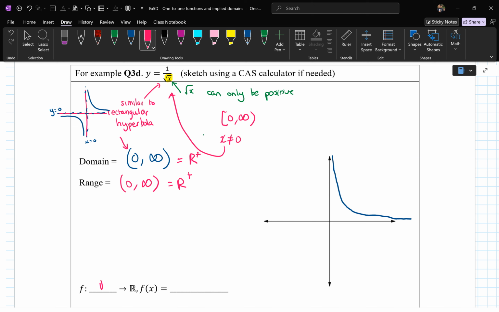So here I would have written that the range is R positive, or you could write 0 to infinity with open brackets, and the function is 1 on root x. Does that make sense? Okay, so I just showed you another notation. That means every number that's positive doesn't include 0. You can do R negative as well. It means every negative number except 0. All right, that was a big lesson today, but I think you guys got it.